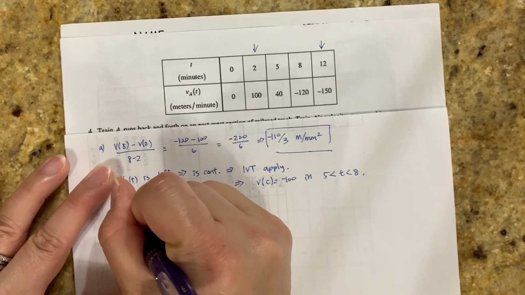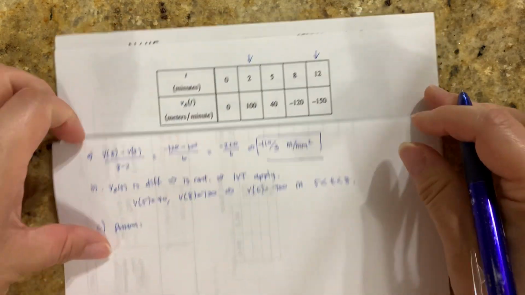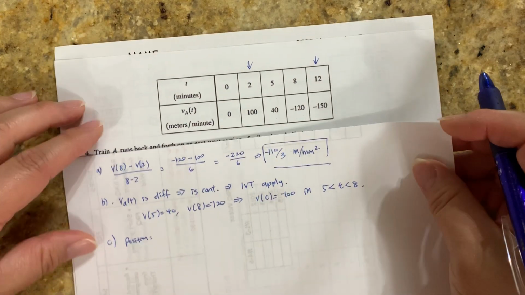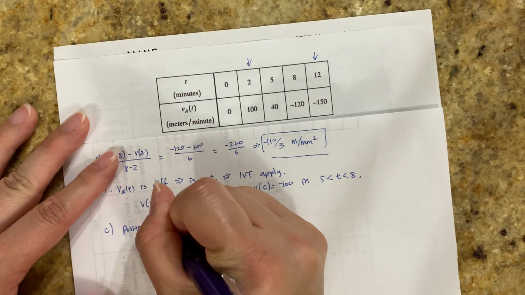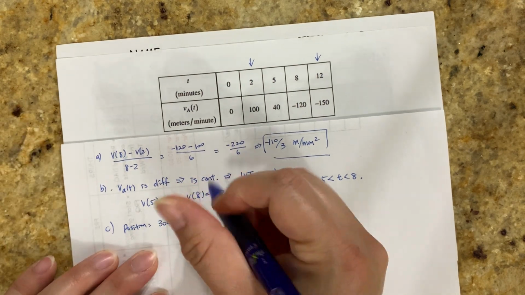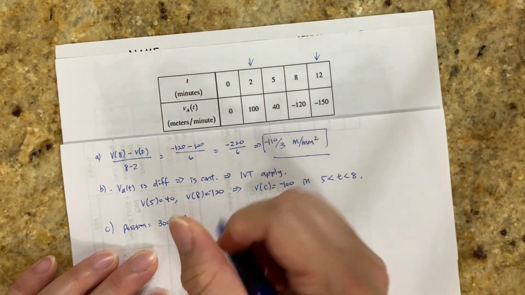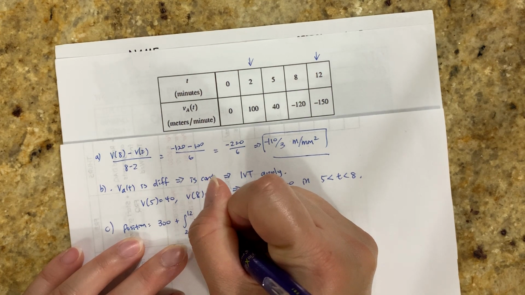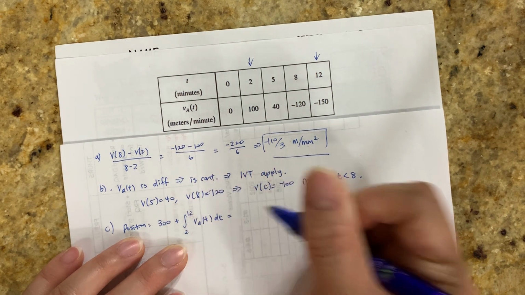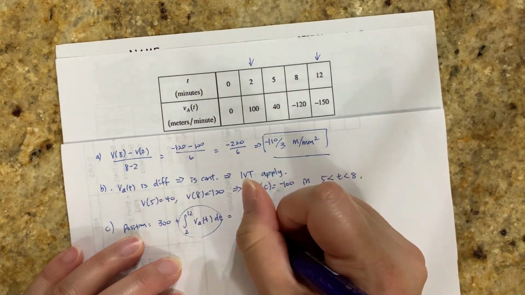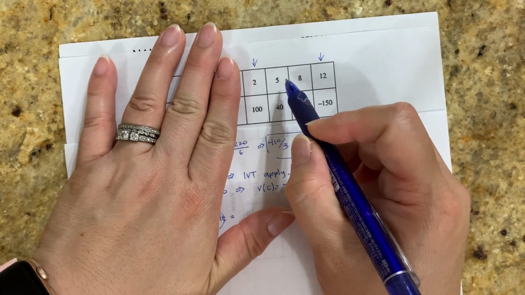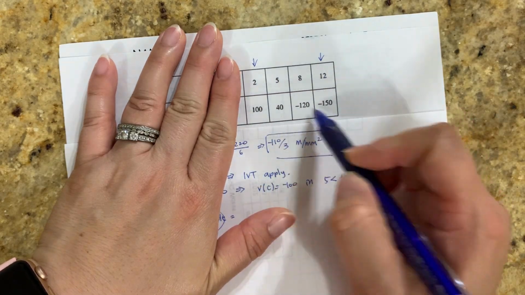Well, it says at t equals 2, it's already at 300 meters, so we have to start with that. At 300 meters, and then you want to add up the integral, because this is the rate at which it is going, from 2 to 12 of v of A of t dt. We're going to use a trapezoid sum to figure that out. These are the 3 subintervals, 1, 2, 3.